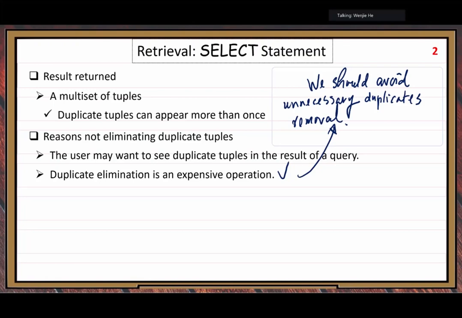Because when we write SQL statements, performance is very important. So you want to write a fast SQL query, right? You don't want to write a very slow SQL query. So in this class, we will learn how to write in the right way to get the fastest possible search result.